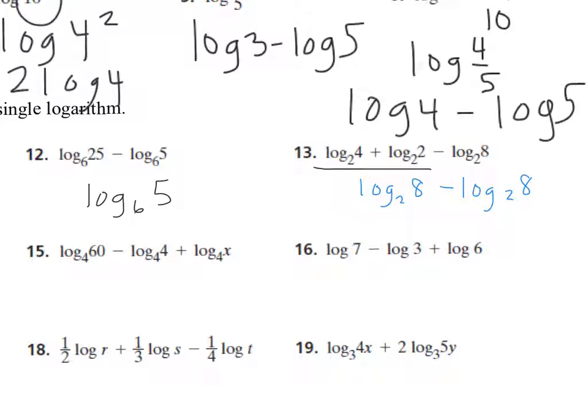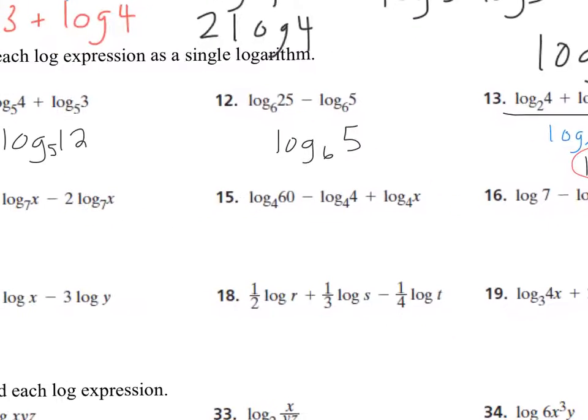2a. So you could either write this, okay, I'm going to write this as a single log. I'm tempted, I just want to put 0 right now because it would be 0, but I'm going to write this, if I'm subtracting, it's going to be log base 2 of 8 divided by 8 is 1. So log base 2 of 1 would be 0 if you evaluated it, but I'm just writing it as a single logarithm.